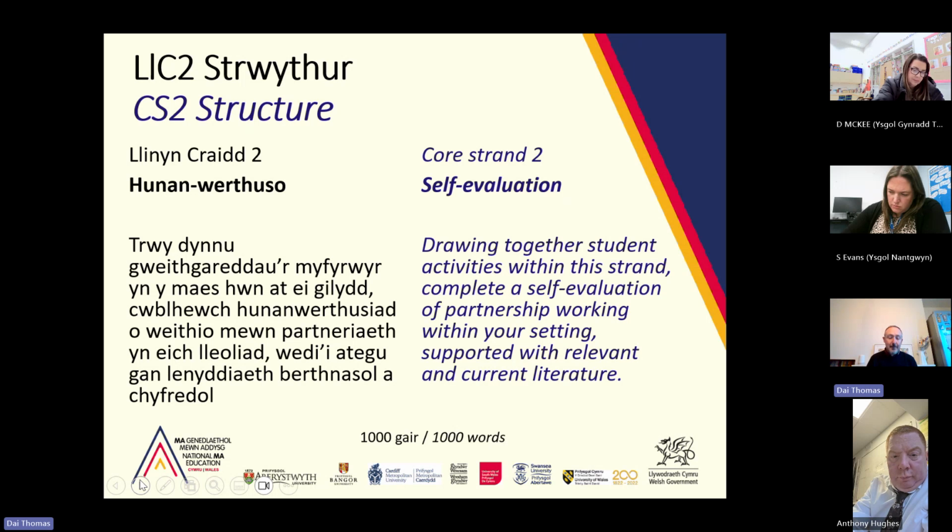Now for this, you will find on Canvas and on PLP, and we will also introduce this in the conference on Saturday, a document called the self-evaluation template. I'll show you where it is later on. Realistically, it's a template with, I think, 9 different statements on partnership working. Initially it asks you to use that template as a starting point to think about what's going well, what's okay but could be improved, and what isn't going well at all.